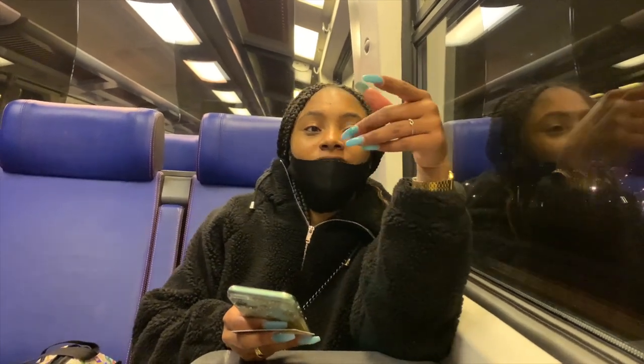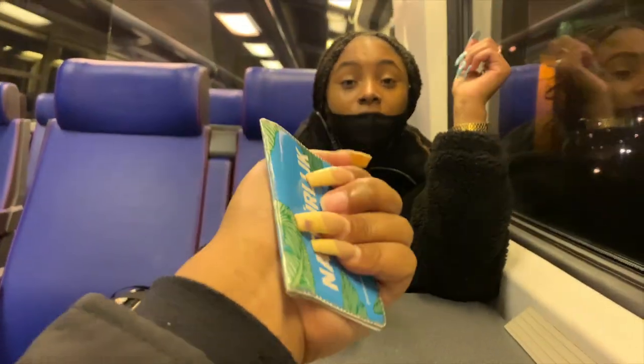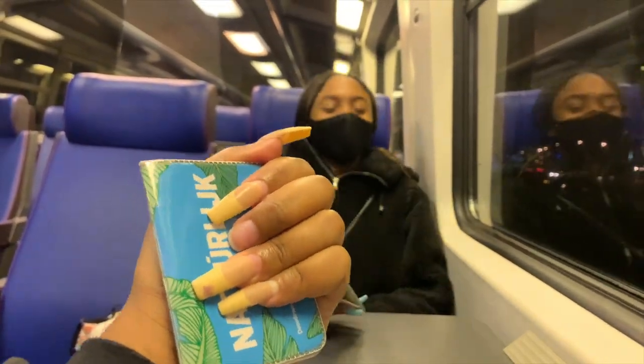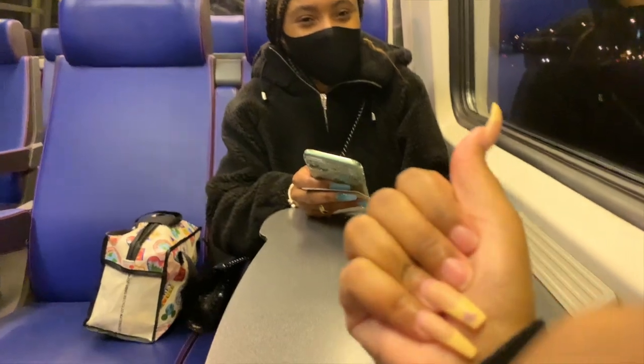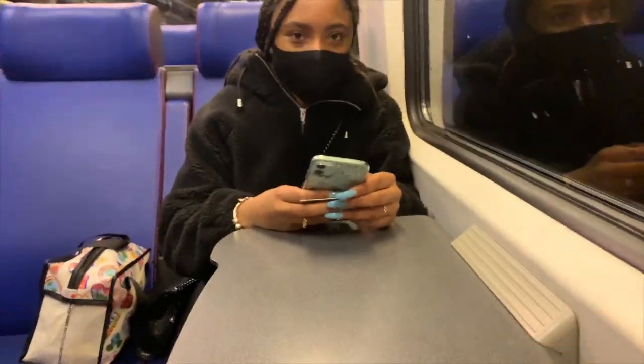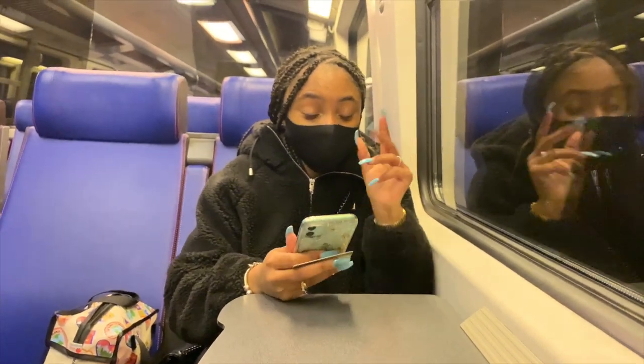All right. The nails. Look at the nails of Coco fam. What? Look at the nails. They're broken. Yeah, my nails. You need a manicure ASAP. Literally, ASAP. This isn't even normal, but we're going to fix that real quick.